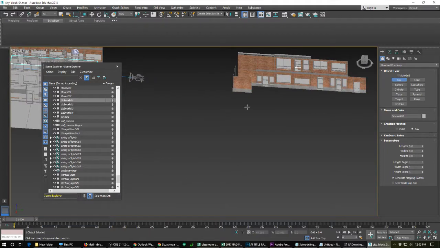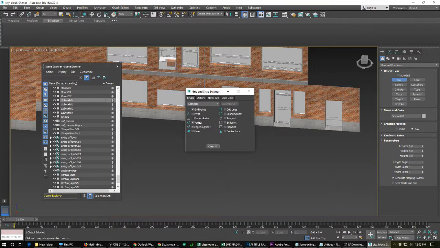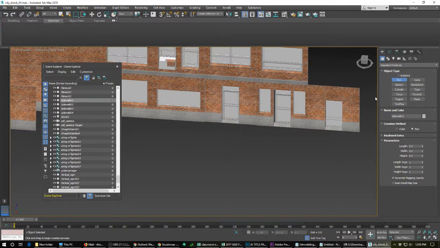I'm gonna do it over here. Start my sidewalk. Let's see here. Start. I kind of pay attention to grid points and things like that. So turn on the angle snap.